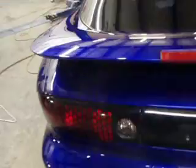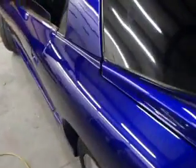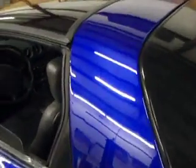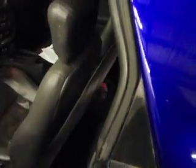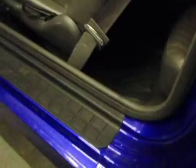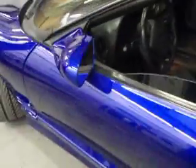We went ahead and did a full wet sanding polish on it. Went ahead and slapped on six coats of clear for it, so that way it'll last him for a little while — he got something that'll hold up. And we did the jams just like we always do. Went ahead and jammed it out. All that got the purple candy. We took all of this stuff right here off, took all the little door jam moldings off, took the door panels off. Went ahead and taped off his stickers — he still got all the manufactured date, all that still in there. That's what you like, from my man Big Mike, 99 Trans Am.